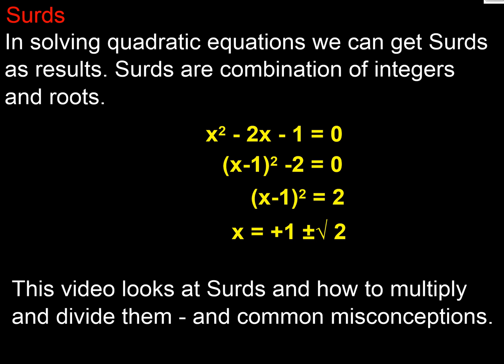Quick video on surds. Well, we've been introduced to them through quadratic equations. If we try and solve that quadratic equation there, we come out with solutions to roots that have got a rational integer element, but it's a rational part, that's the most important thing, and an irrational root part as well. And that led people to have to work out how all the maths works and look at a lot of the common misconceptions with this, because people start mucking about with the rules. And so let's just go through all the operations and how they work.